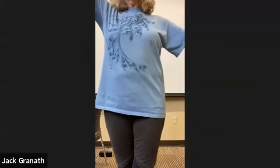And if you want to put a book on your head, that's better. Then you have good posture. You can work on your good posture while you're working on your balance.